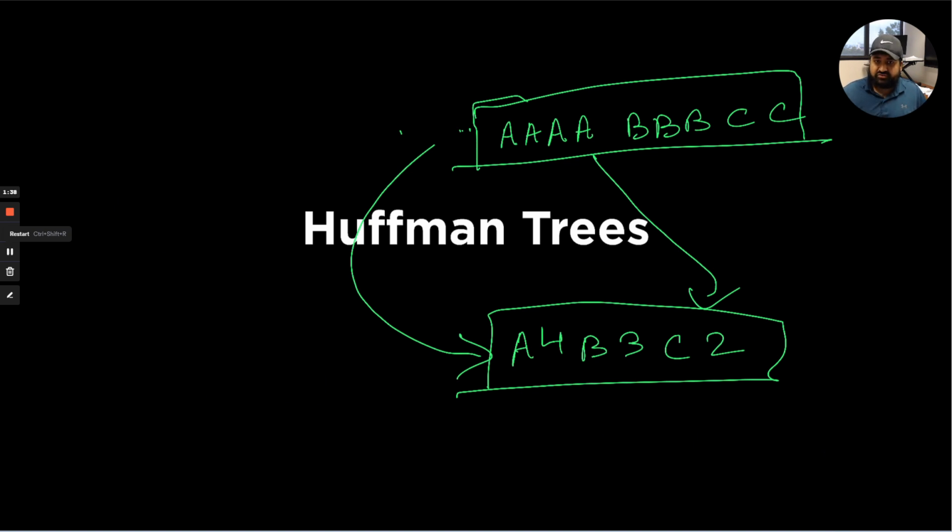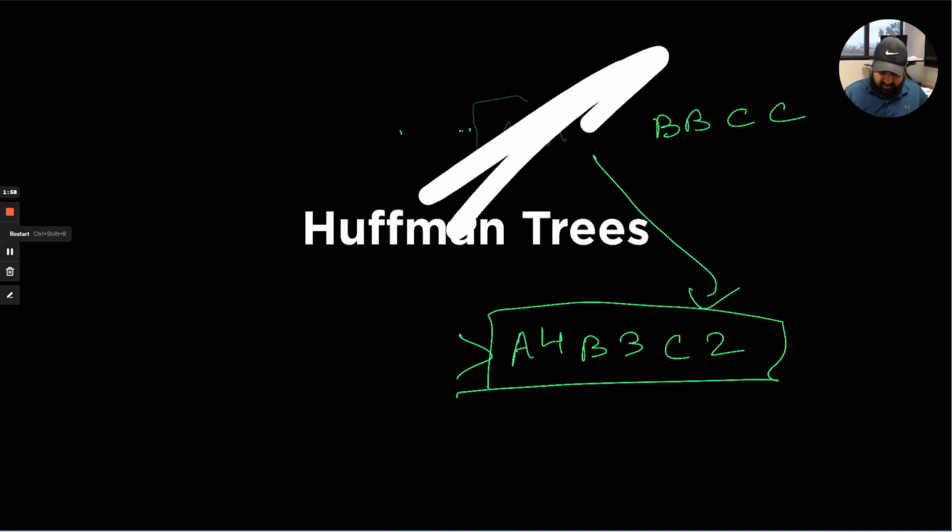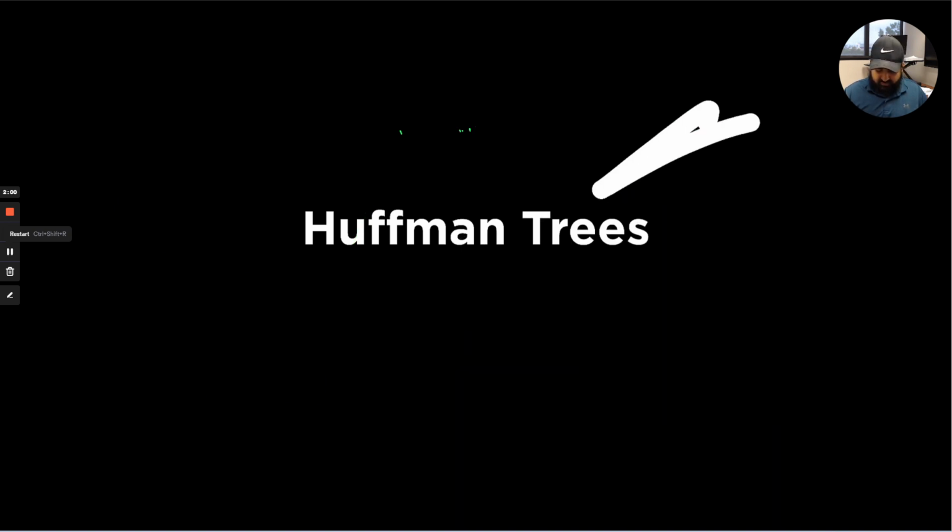So today we are going to see Huffman trees. We'll first learn what the principles are. These trees are important because they are still used currently, since they neatly compress the data and reduce the amount of data that you want to transmit over the internet. So let's get started with Huffman trees.